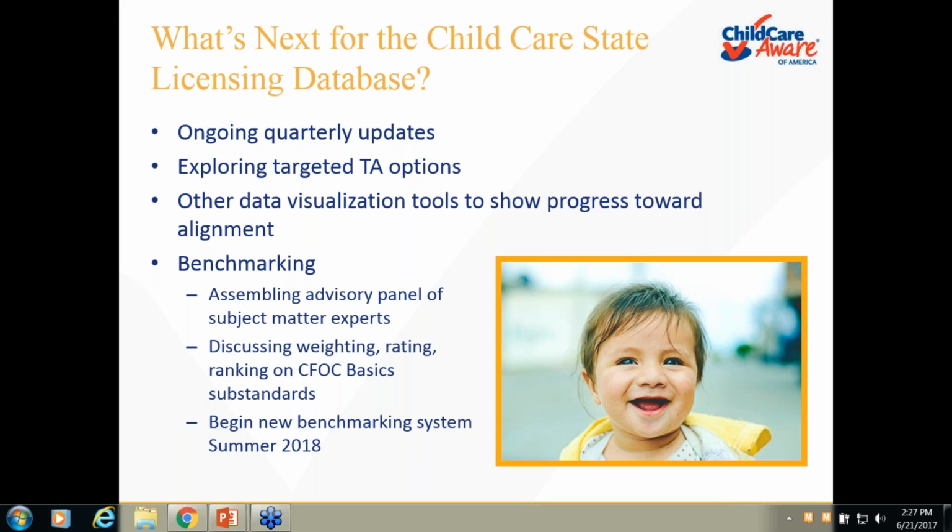So we'll begin that. We hope to have that benchmarking system after working with our work group and our advisory panel by this time next year. So we're looking to have a year to do this work, as well as, like I said, continuously updating as we get feedback. So we really are hoping that you can be part of this work with us, and we want to be a partner with you on that. So that's pretty much it.